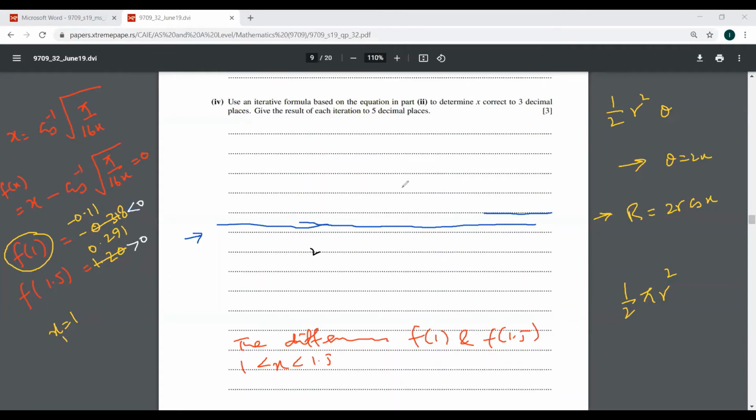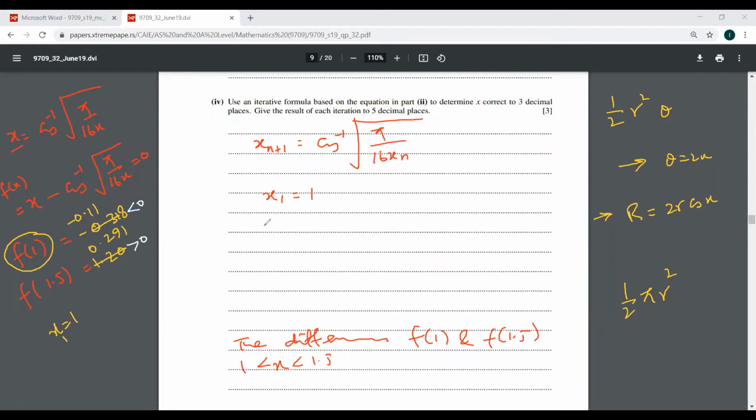Anyhow, so guys, we're going to change this into an iterative formula over here. This is your x, I'll write this as x n plus one, and the right hand side would be pi over 16 x n. Okay, so we start this from x1 to be one. And you have to show this step where you substitute this x1 into this formula here.